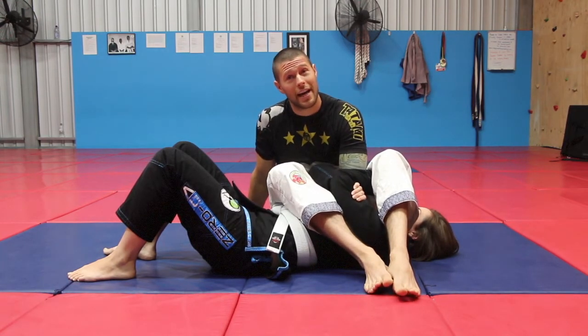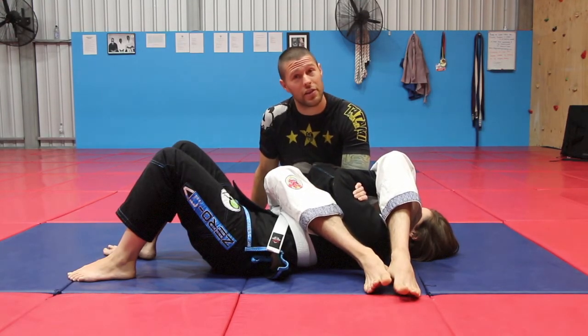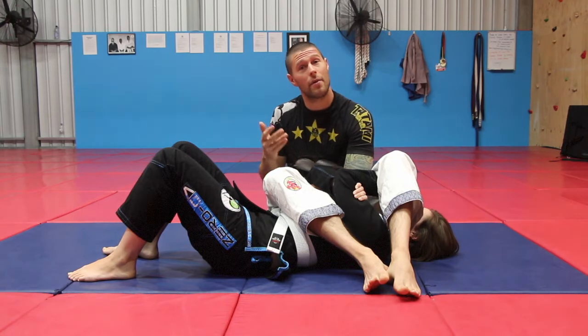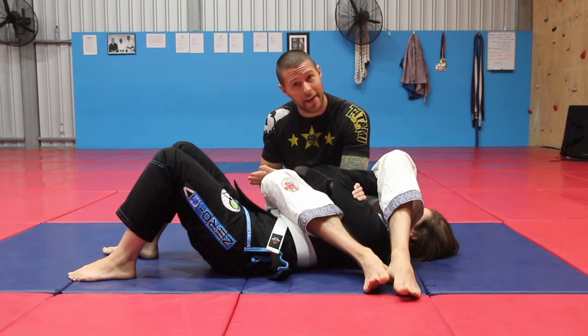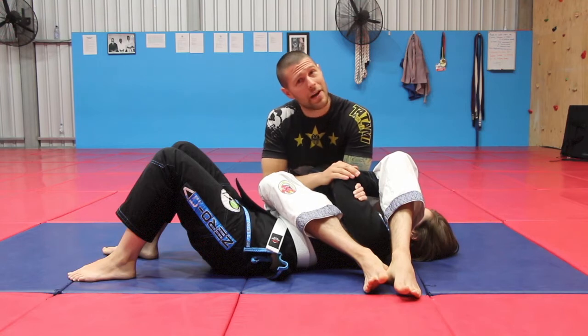I don't find this hard to beat at all. There are a lot of different techniques you can use here to try to finish, but this trusty Trident one works absolutely fantastically. We are going to start this the same way as we started our last arm bar break, but if they have this grip and they're really tough, strong, stubborn individuals, we're going to have to use a secret little hack.